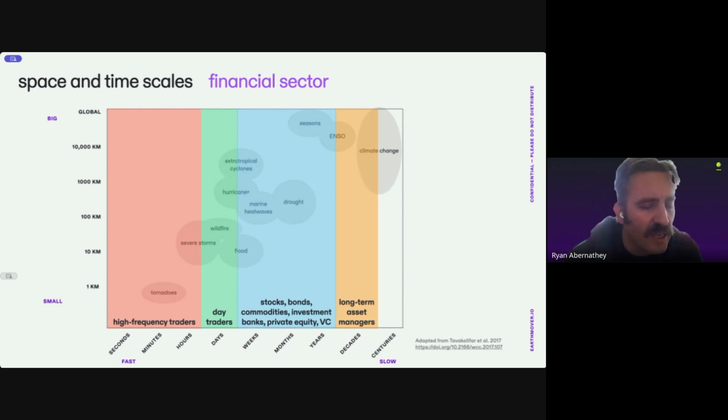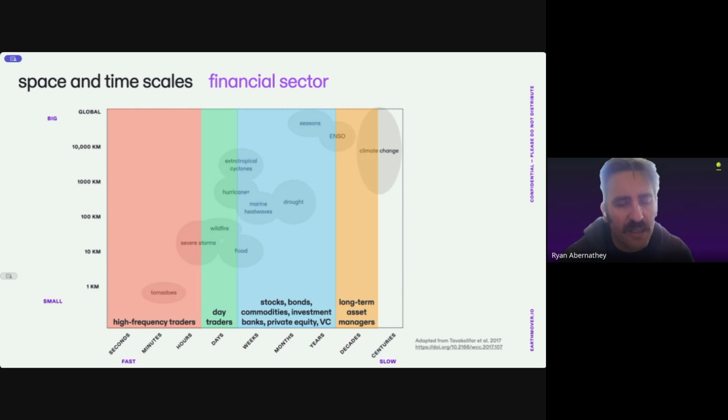As we move to longer timescales, we encounter more of this sort of traditional equities and asset management side of the economy. And then finally, as we move out to the longest timescales, we encounter the long-term asset managers, the mutual funds, et cetera, who are managing money on timescales of decades. Right? So this is just a rough attempt to match up those different business timescales with the physical timescales of the climate system. And it's quite interesting to me to think about who cares about what within this landscape.